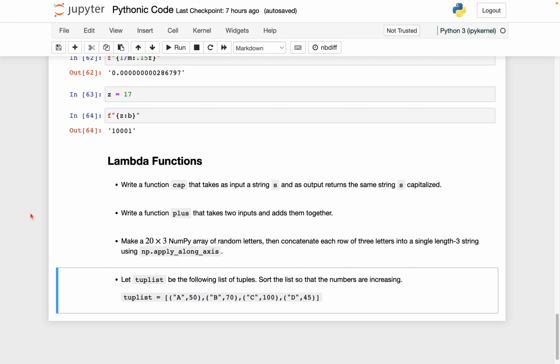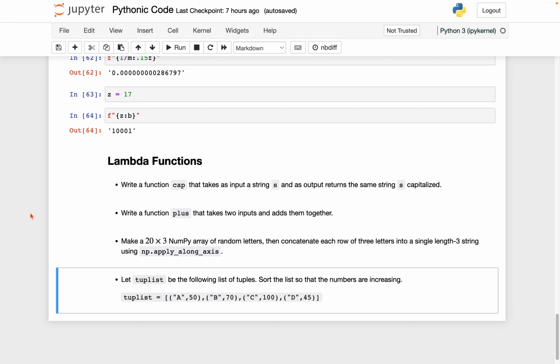A little bit more about lambda functions. The key idea is we can have any number of arguments to the function, but when we write it, it has to take up just a single line. We're going to see a comparison with a regular function, and one big difference is that a regular function can take as many lines as we want, but a lambda function has to live on just a single line.